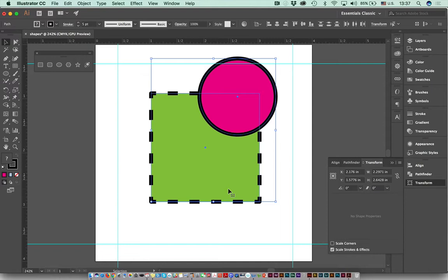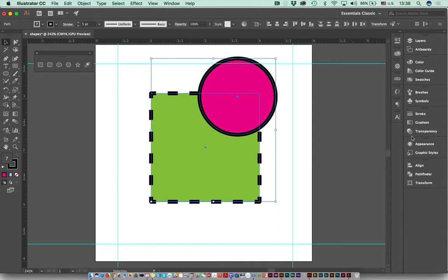Do you see the two of them are selected? Now, do you see all the way up in your control panel there are some alignment symbols? Do you see them? They're also going to tell you what it is going to align to. But you also have an align panel, which may be easier to work with.